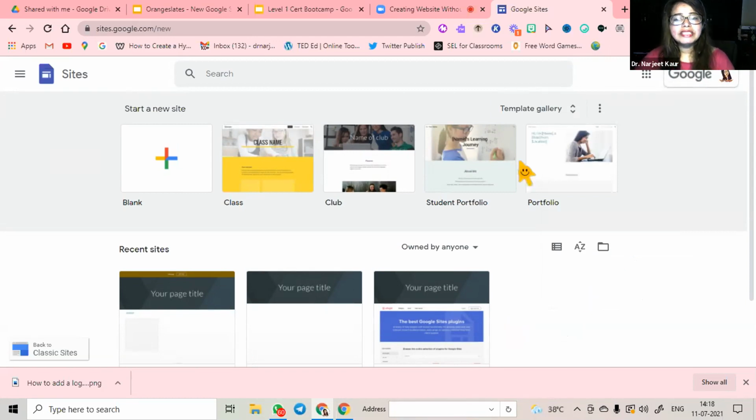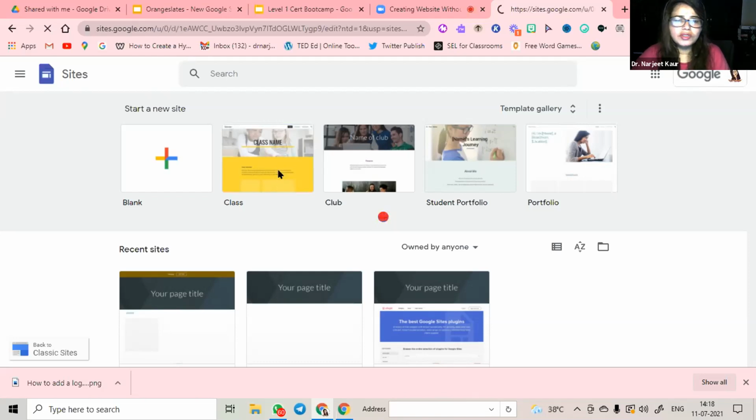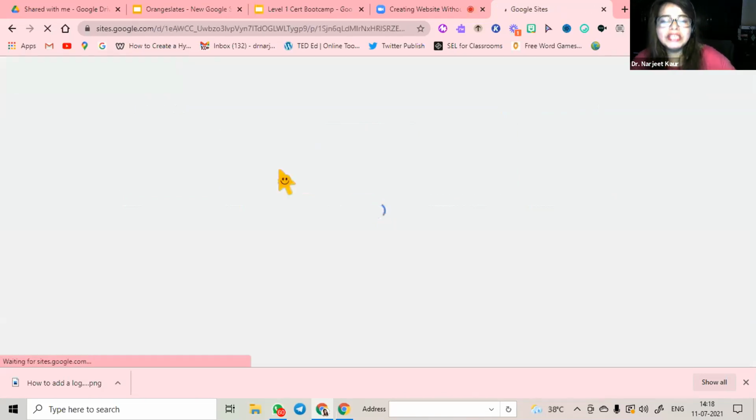Now there are some templates which have already been created by Google to make our lives simpler, and to give us a peep into how, if you want to make a class website, teachers can have a sample website where they can make their own changes and start working. They just have to make a few changes. The layout has already been decided.